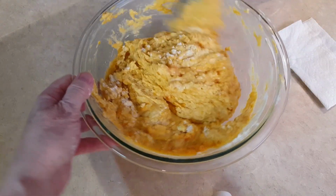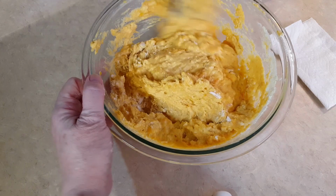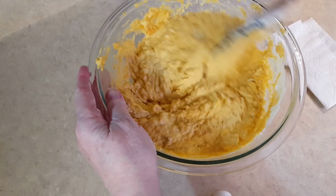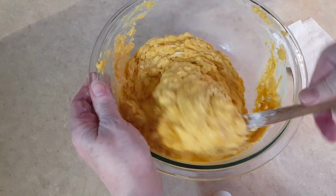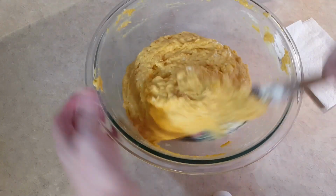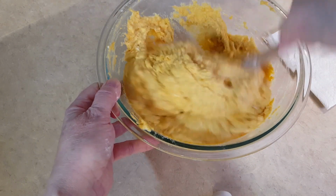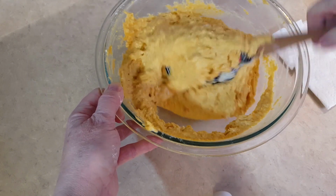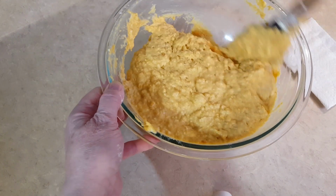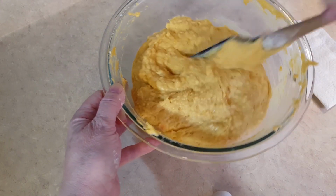Now we want to stir until it's just combined. The batter should be a little lumpy, but we want to make sure all of that flour mixture is incorporated well. So scrape down the sides of your bowl once in a while and scrape the bottom. Take a look at the bottom just to make sure there's no flour on the bottom. Okay, so I think this is just combined. This is ready to go into my prepared pan.